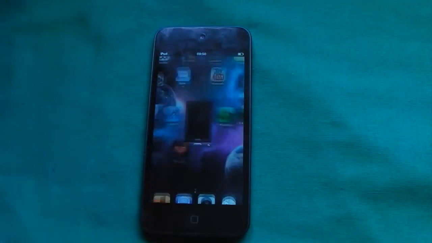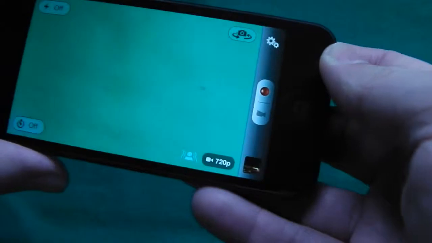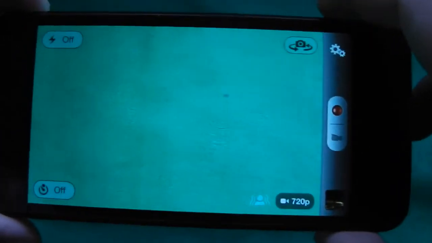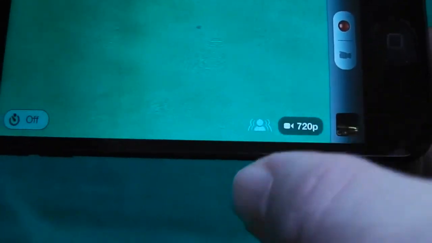I mean, let's have a look at the Video Camera Plus. So here we've got the Video Camera Plus. Now the reason that shows up is because the volume buttons actually double up as a shutter button, which I think is quite groovy. So here you've got the options: your flash, your timer, your front facing camera option. Then you've got your video taking button, which shows what HD you're recording in, what resolution, and the image stabilization. Also you've got the ability to have a look at what videos or pictures you've taken.